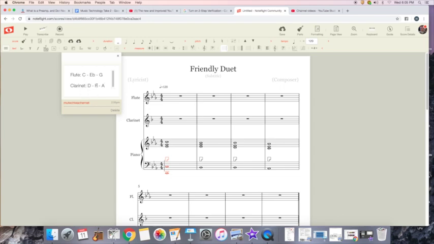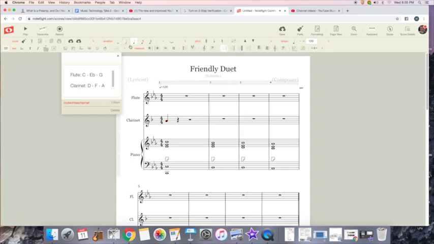The notes for the clarinet have been transposed from concert pitch into written pitch for the clarinet. So in our first measure, I'm going to choose some notes here for our clarinet. I'm going to start with some half notes. And then for our flute, maybe we'll start a C. And to switch that octave, I can hold my command key and press the down arrow.